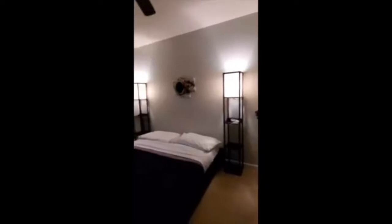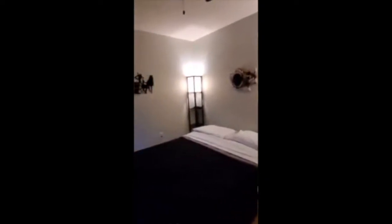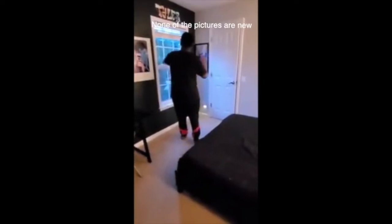Whoa! Dang, I was not expecting this. That's actually kind of cool. I really dig this. I like the lamps. I didn't think I was going to have lamps, but I really dig the lamps. Dang, this is a nice desk too. Is one of these new? No. I think that one's new. That's really cool. This is cool. That's unexpected. I like that. I like that a lot. Oh, and you accented wall. I like the accent wall. I kind of dig it. This is a new fan.